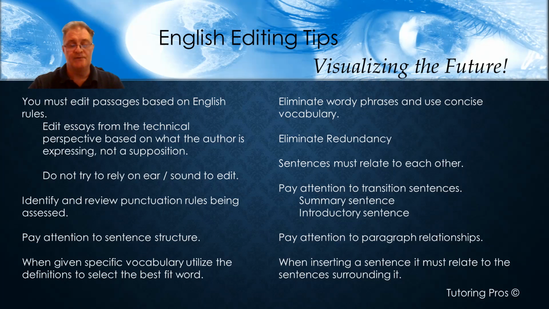You should always pay attention to sentences that can be used as transition sentences. The first sentence of a new paragraph can be used as a transition sentence, and it can also be used as an introductory sentence. So you need to investigate the paragraph prior to the new one, and you need to investigate the current paragraph for the rest of the information that's in the paragraph to make sure that first sentence relates to all the new information.